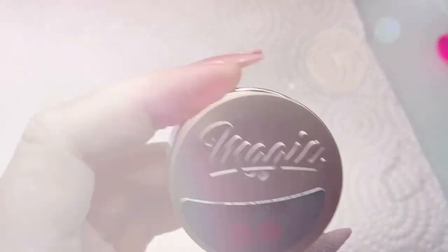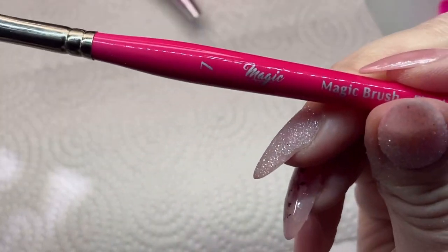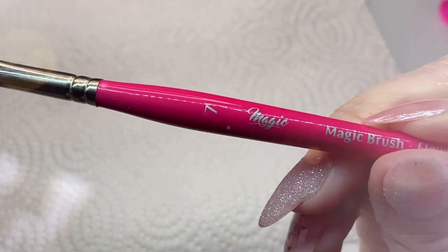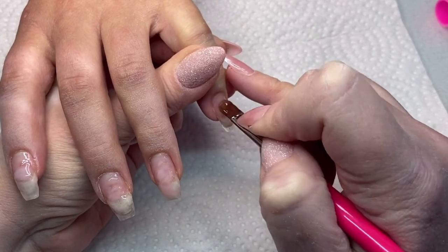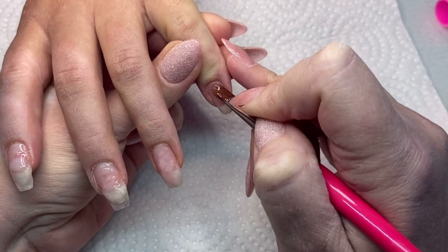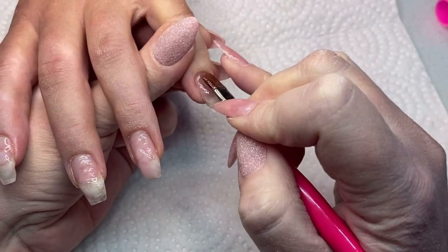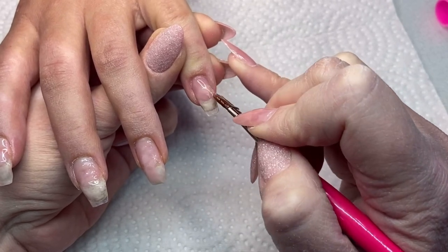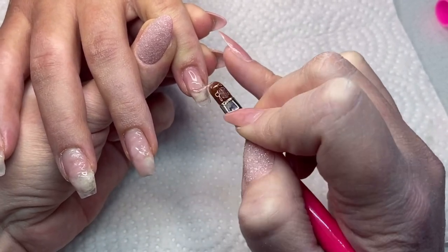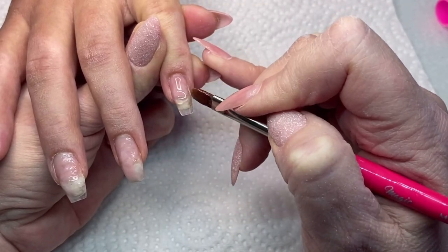The first builder I'll be using is Magic Gel's Ultra Silk, and I'll be applying it with their number 7 sculpting brush. This client tends to be a little harder on her nails and will have a little more lifting than most. This Ultra Silk builder is perfect for clients that tend to have a lot of lifting, so that's why I wanted to try this one. Let's see how she does with this builder. I will give updates, of course, on each client when I try out these new builders, to tell you how they did with them.